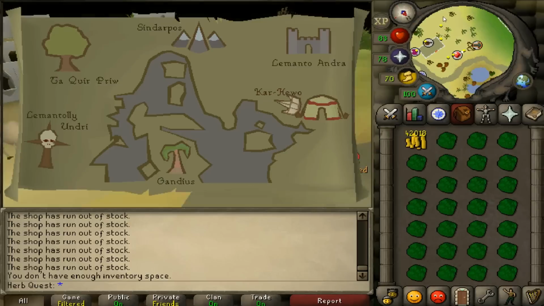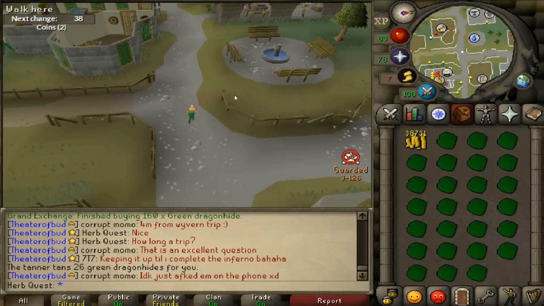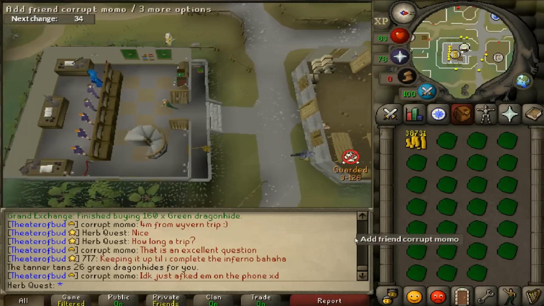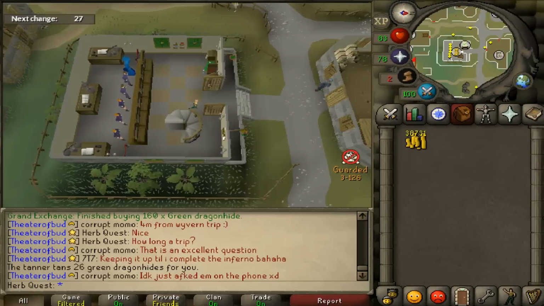Good, there's no one here. There's one inventory done. Well, after some time, I managed to craft all of the hides. Now I just need to get a needle and thread. And there is all 161 hides tanned without any trouble.